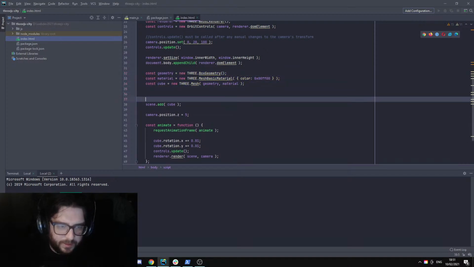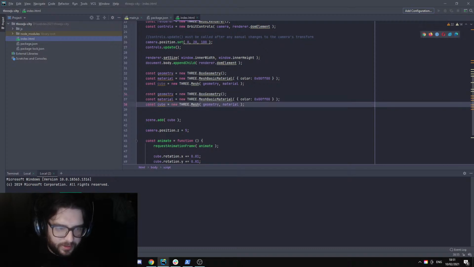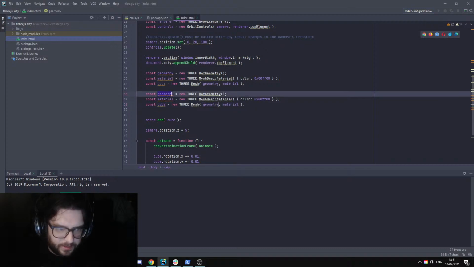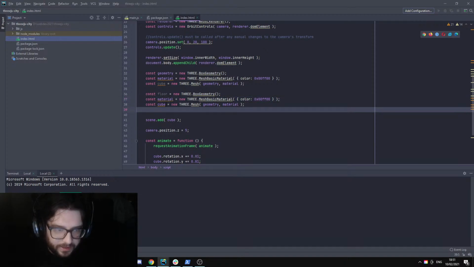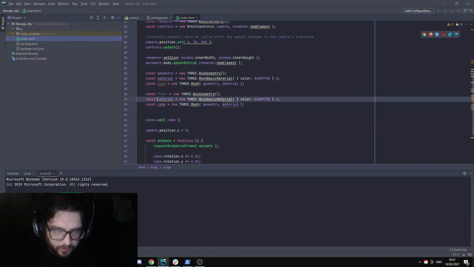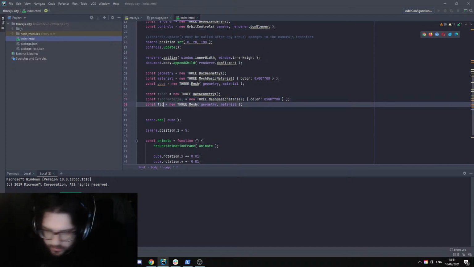So at the minute I'm just generating a cube. I want to add, let's call it floor, const floor, box material, make it... I'm not sure why yet. Floor materials, floor.